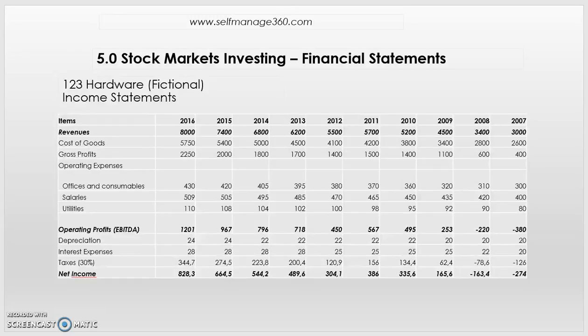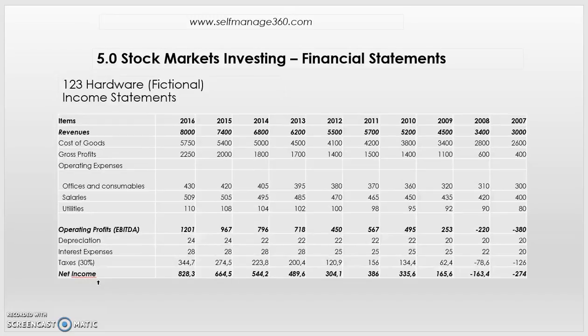and we can compare how revenues have been increasing or decreasing. We can also compare gross profits. All of these values can be compared year by year. And what we want to look at is normally the top line, which is the revenues, and the bottom line, which is called net income. The net income is basically the profits of the company after taxes. This is going to be the profitability of the company.